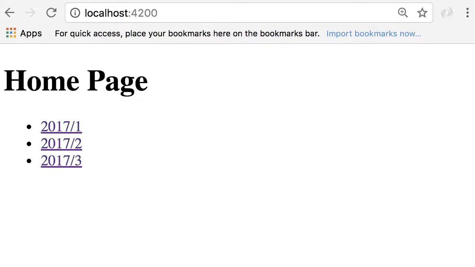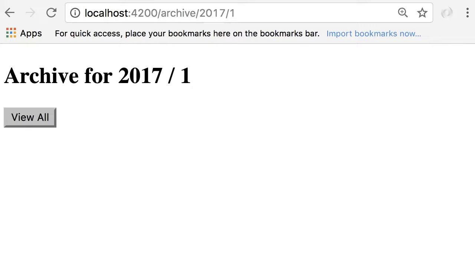All right, now it's time for another exercise. So I want you to use what you have learned in this section and build a simple application like this. So here I've created a new project using Angular CLI. And in this application, we have two pages. On the home page, we have a list of dates. Imagine these are the archives for a blog. So each archive has a year and a month. And when we click on an archive, we go to the archive page where we see all the posts in that archive. Now here we don't want to worry about all that complexity. Our focus is entirely on the navigation.